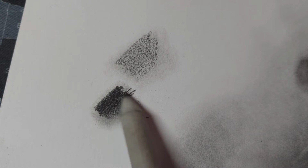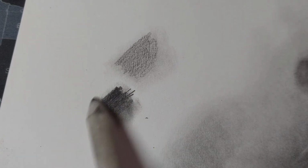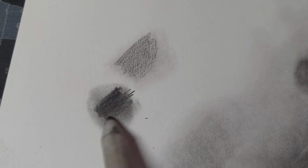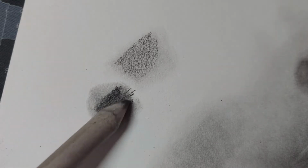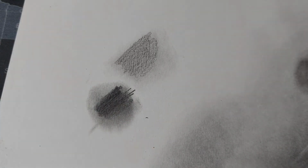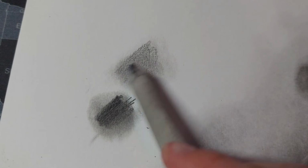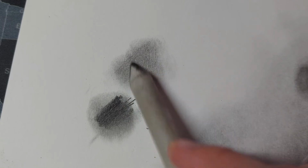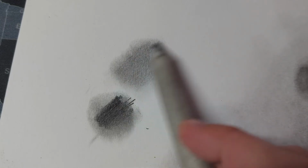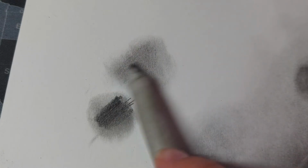So I'll take my stump again, and there you'll be able to see it more visible when I blend it out. I'll have those little indents. That's why I start with soft pressure. There are people that use the indent method for fur details or maybe skin texture. I prefer not to use it. It's not my technique. I prefer the layering.